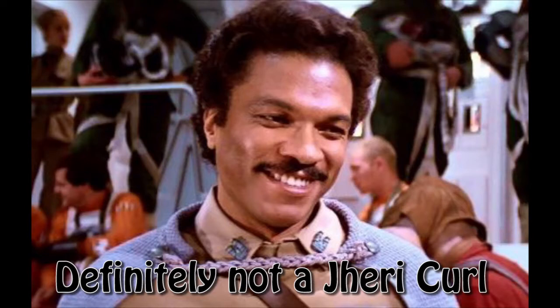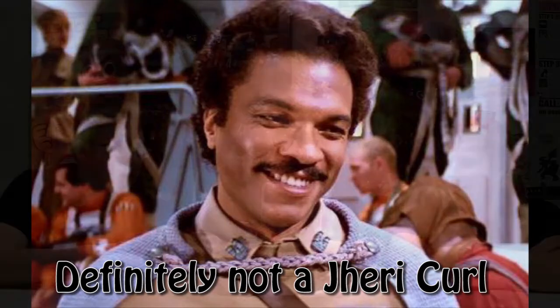This is Lando from Return of the Jedi, and it's based on the 1983 Return of the Jedi Lando figure, which looks absolutely nothing like Lando. I feel as though he is as timeless as the jerry curl that sits on his head. I don't think he has a jerry curl — we'll have to go looking through the archives on this one. Somebody Wikipedia it and see if there's hairstyles on there.